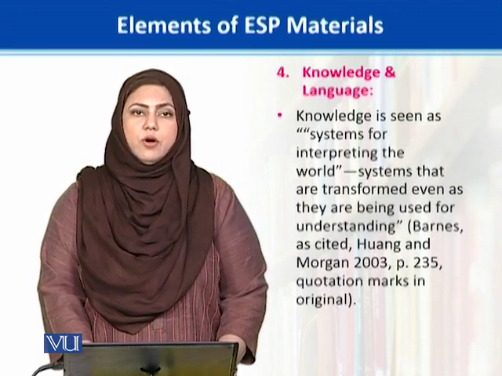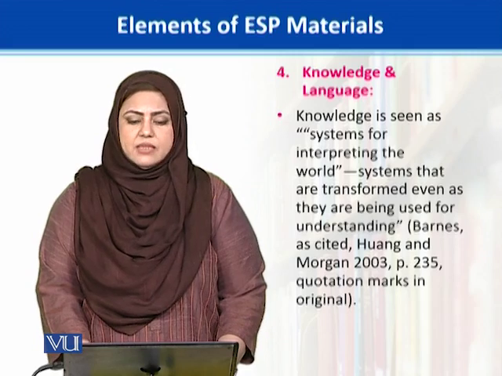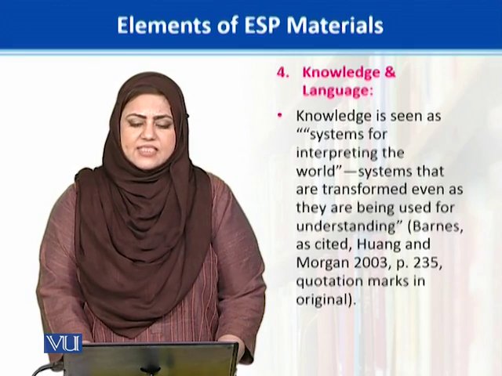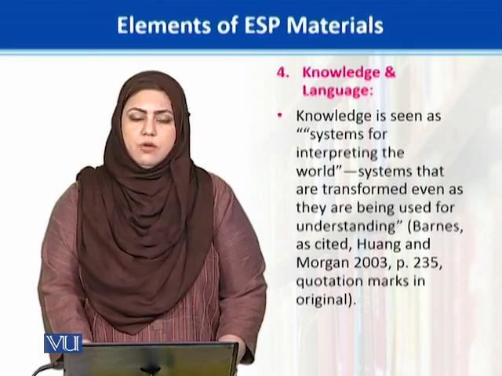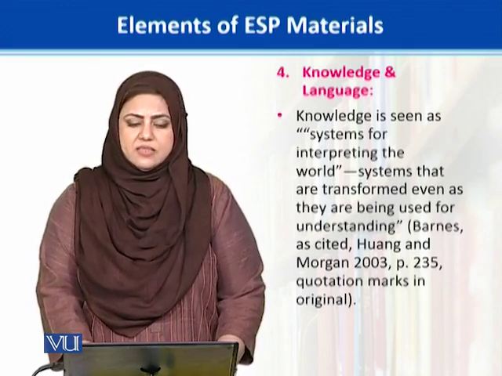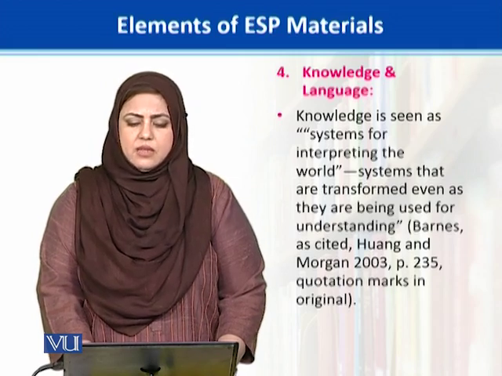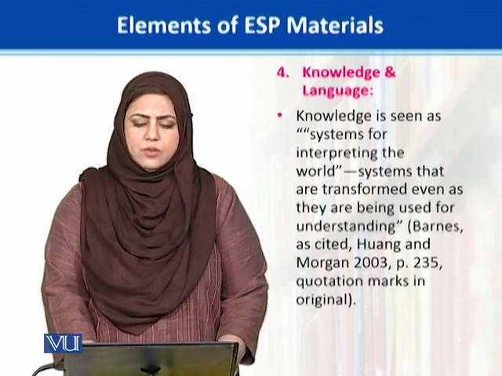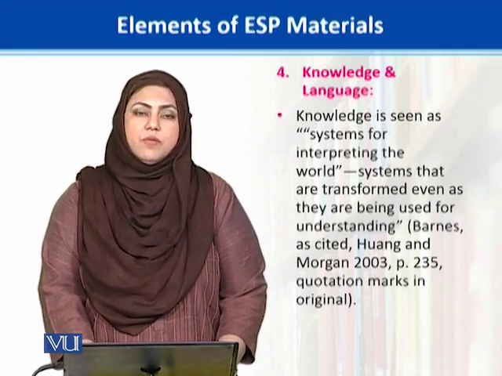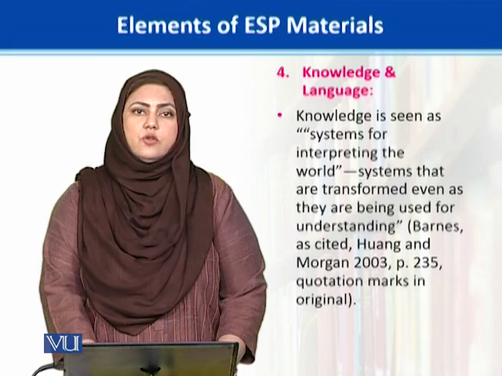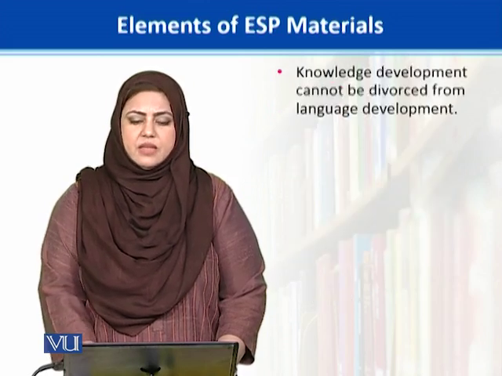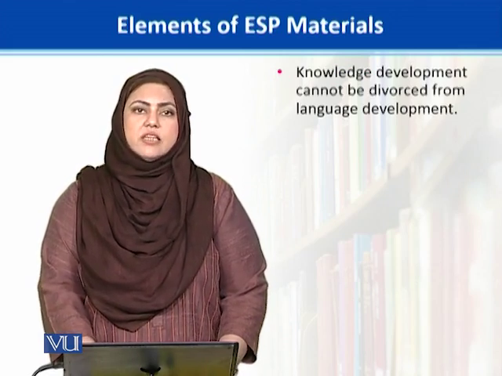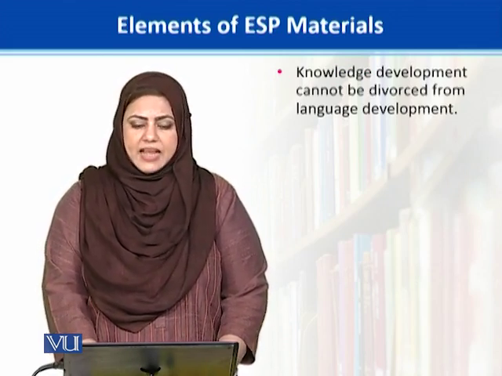The fourth important parameter or element is knowledge and language. Knowledge is seen as systems for interpretation of the world, how to interpret the world. The systems are transformed even as they are being used for understanding the world, and this is what makes the basis of the knowledge for the learner. Knowledge development cannot be separated from language development.